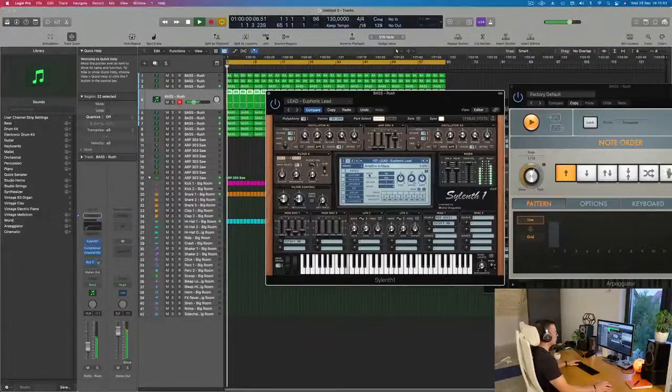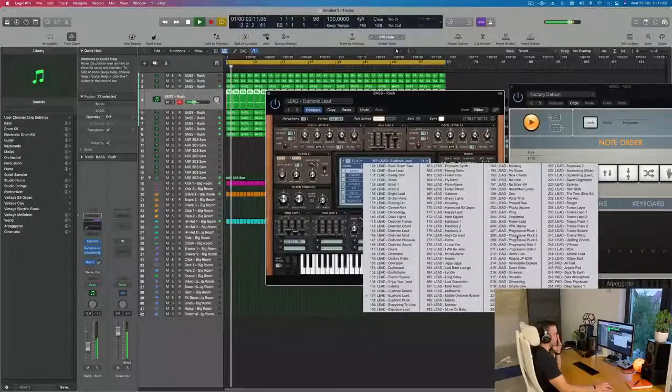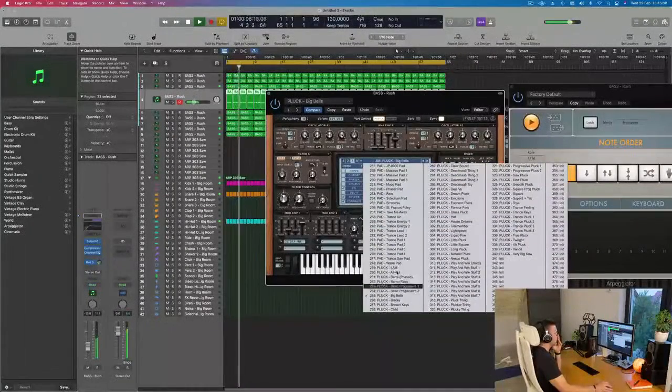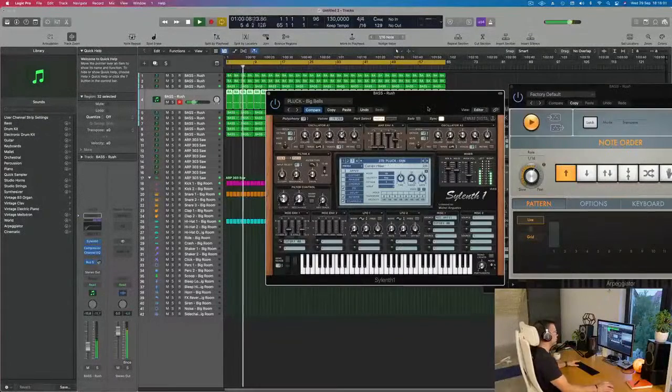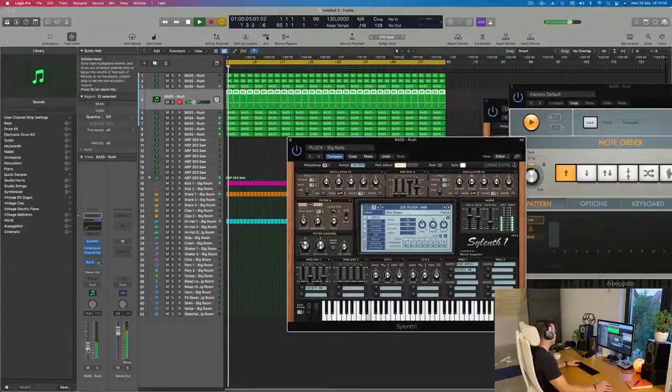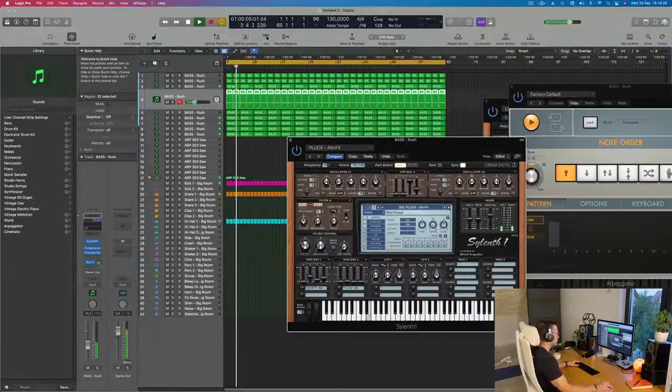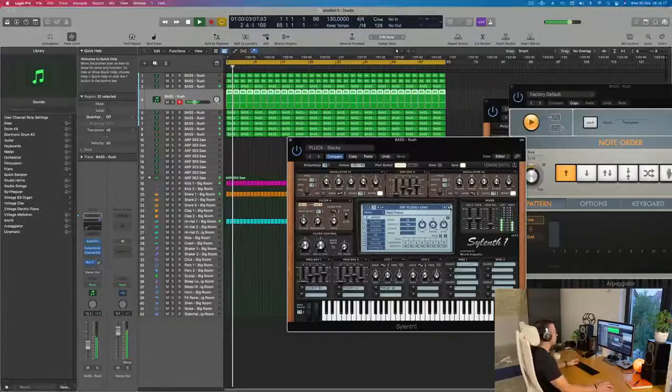I think we'll go much more with a pluck than this lead kind of sound. I'm going to give it a try and put some plucky sound in there. I can hear something with a delay in the back, kind of going around. Could work.